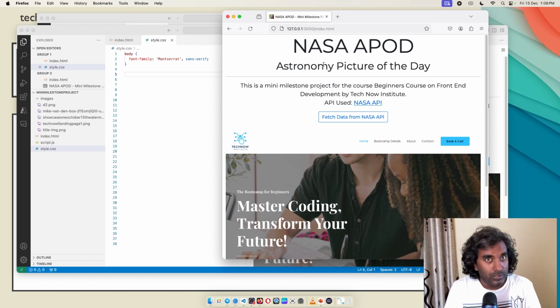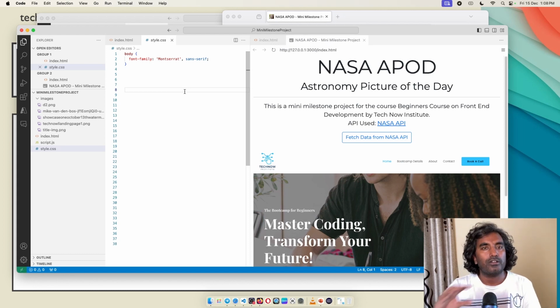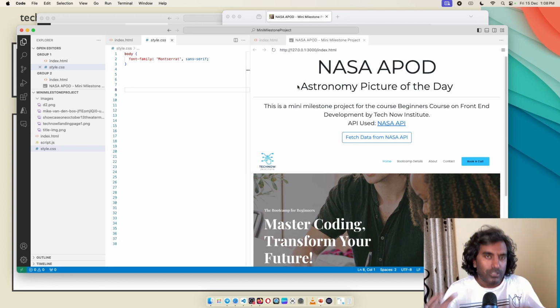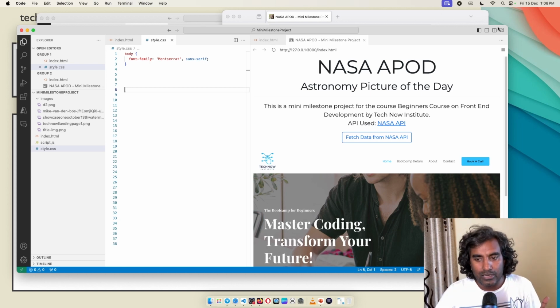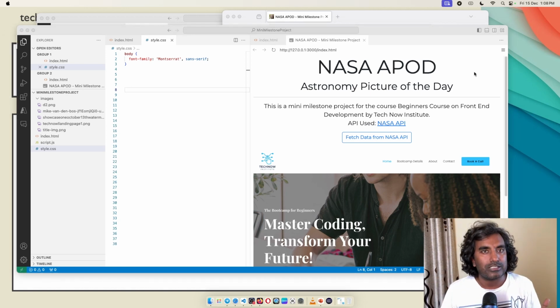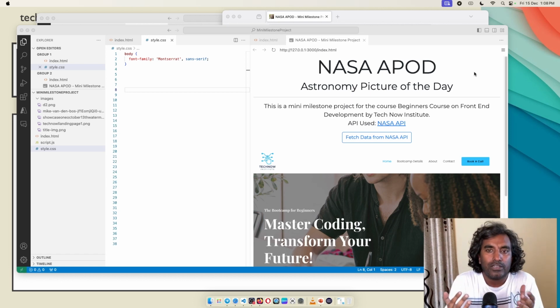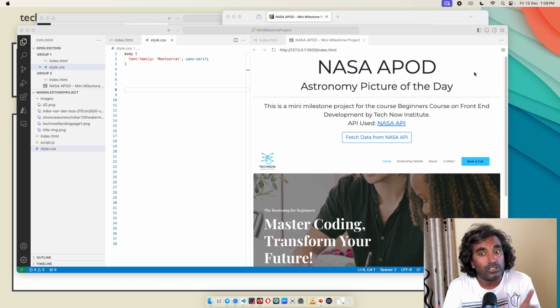We have a few chapters on CSS, but as far as beginners are concerned, like in this mini project, we are not using much CSS. We are literally offloading all the CSS effort into Bootstrap just to make your life a little easier in the early days of your programming. Eventually, as you grow as a developer, you have to learn CSS. You have to get deeper. You have to have advanced knowledge about CSS. You cannot escape that. I cannot escape it. You need to know CSS. However, in the beginning, you can make your life that much easier by using Bootstrap.